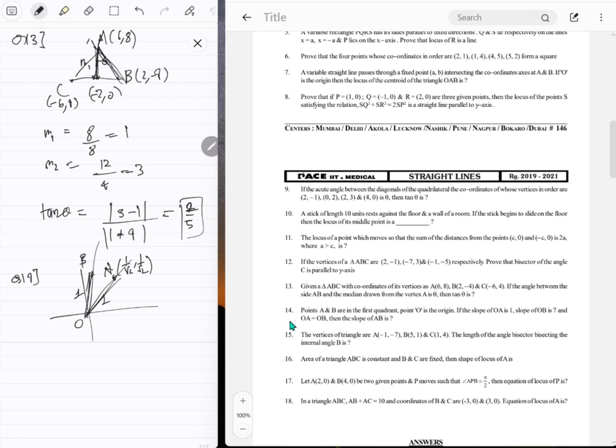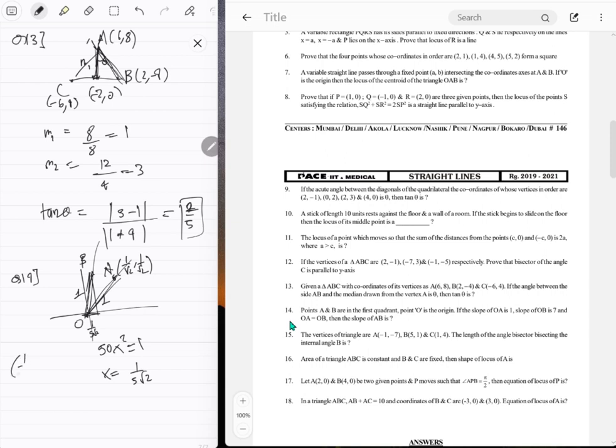Okay, the slope is 1. Gotta do something about it. No easy Pythagorean triplet does this, so you have to go to the square roots and stuff. Fine. So this will be x, this will be 7x, then that means 50x squared equals 1, x is just 1 upon square root 50, which is 1 upon 5 square root 2, I think. That means these sides were just 1 upon 5 square root 2 and 7 upon 5 square root 2.